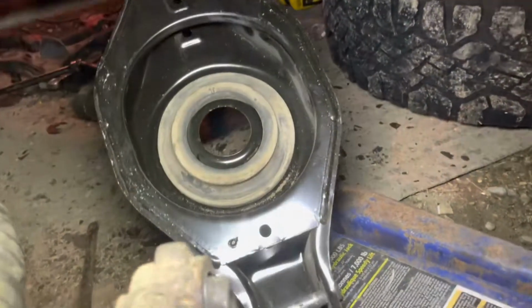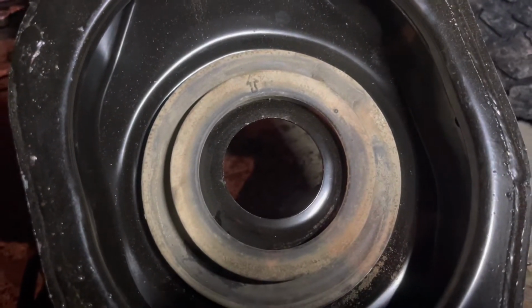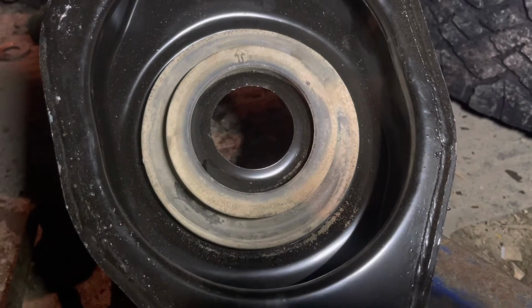Here we go, we're on our way back together. We got this seated, we got the bottom one seated, everything's seated, nothing's torqued. Strut's in, we're working on the spring carrier. There's an arrow on that rubber. Right now it's pointed in. It needs to be pointed out toward the outside of the vehicle according to the manual, which you should get.